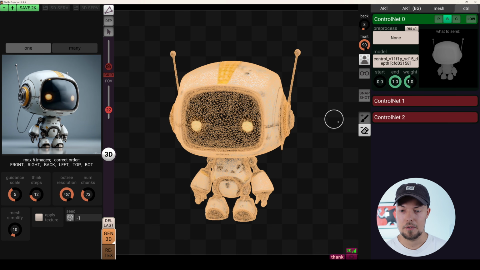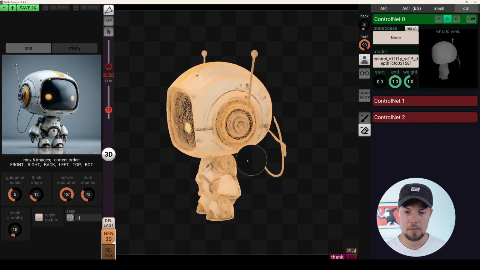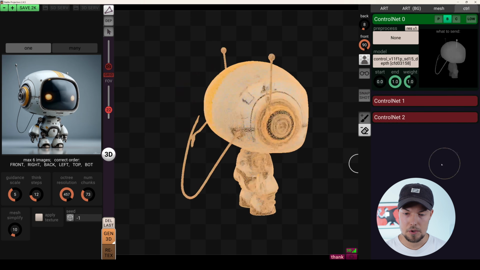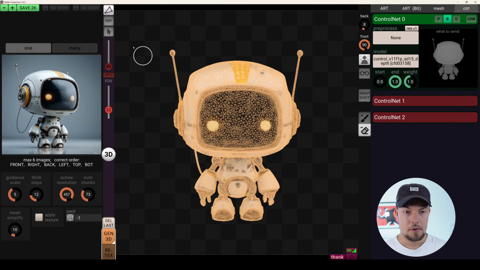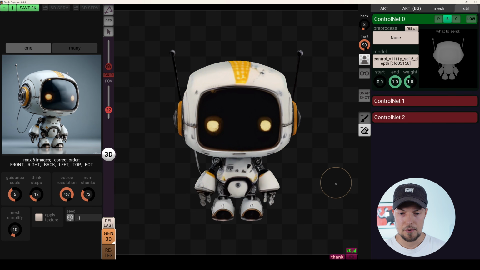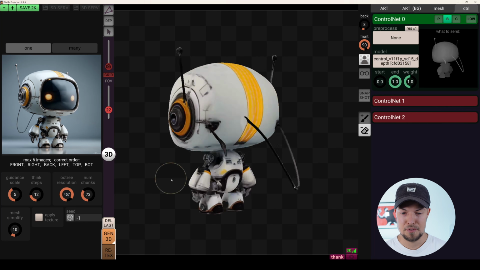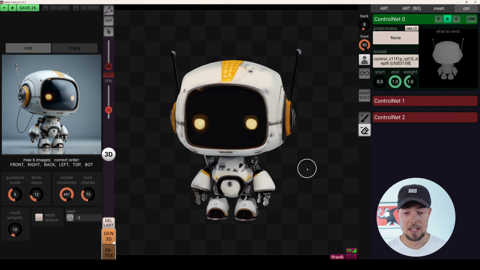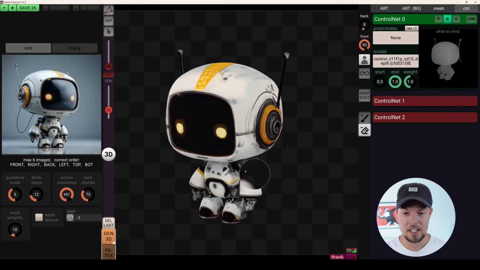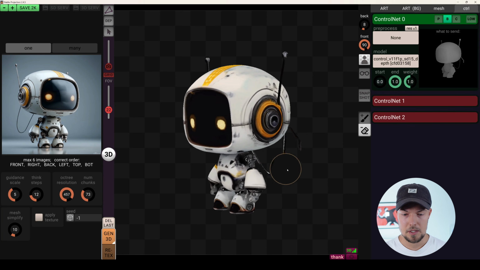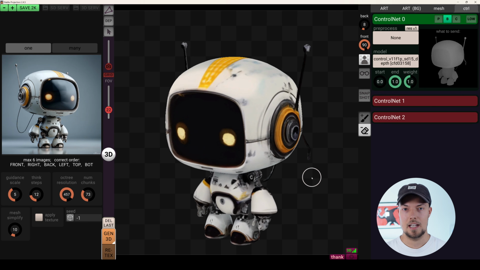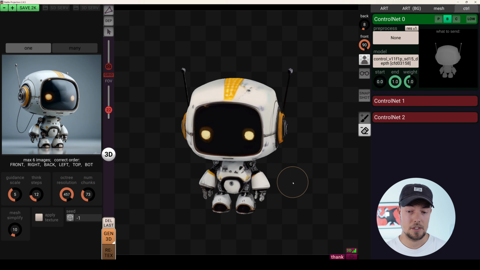You can navigate around in the viewport by holding and pressing the left mouse button, and then you can rotate the model as much as you want. We can also disable the wireframe for now. And as you can see, we have our first rough 3D model, and it read the shape quite nicely and also the texture. We have our little robot with, of course, the known limitations that we have from 3D AI models at the moment.